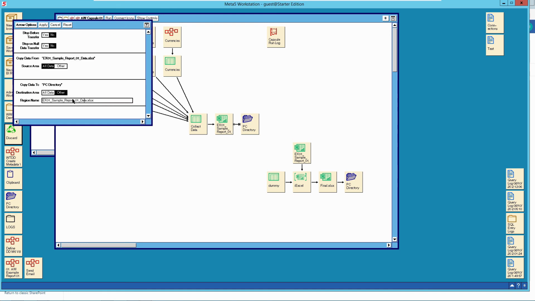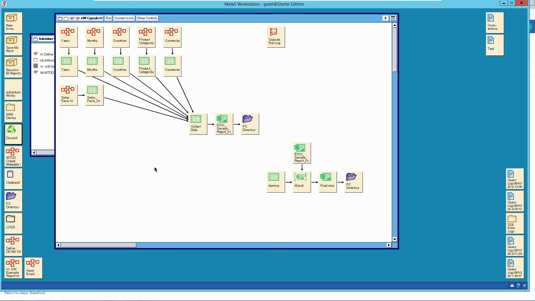Notice that the spreadsheet name has no @ variable. This spreadsheet is going to be overwritten with each execution of the capsule. It is a temporary data workbook. So now you think, okay, that's the data prepared in a temporary data workbook. But how does the data get into the PowerPivot model and the dashboard?